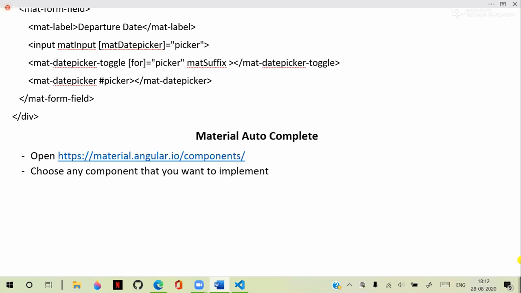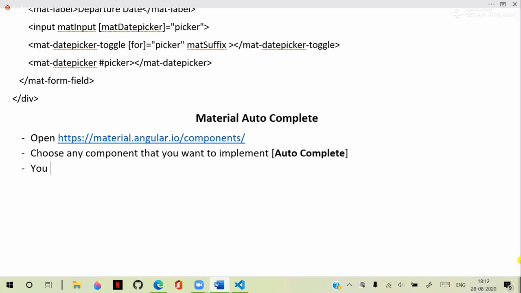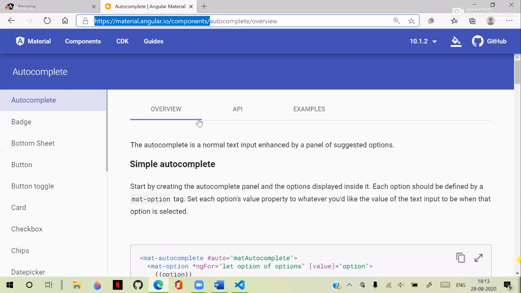Here I am choosing autocomplete. After that, you will find three tabs. One is overview, another one is API, and another one examples. You will have three tabs here: overview, API, examples.